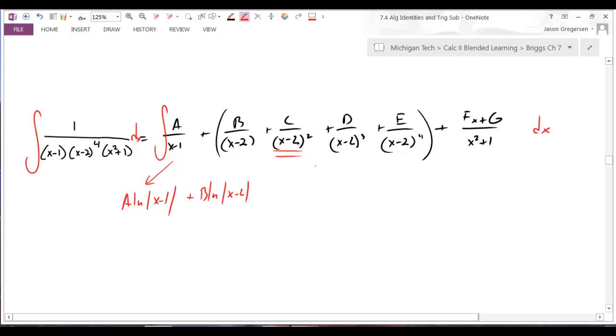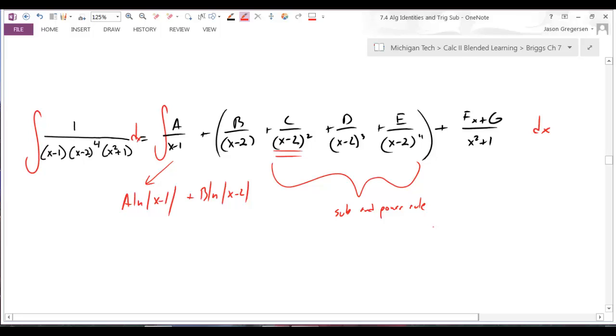And this is 1 over something squared. Which is essentially just, if we did a little substitution, let u equal x minus 2, it would look like 1 over u squared, which is really just power rule. So all these things are going to look like substitution and power rule. Power rule. So those aren't too bad. We definitely have ways to deal with that.